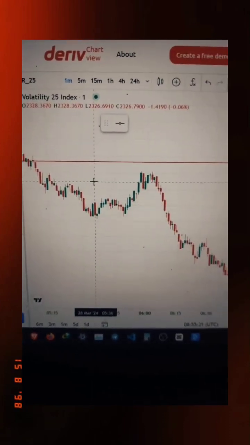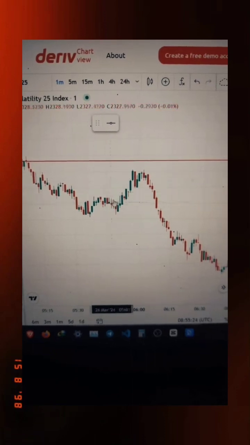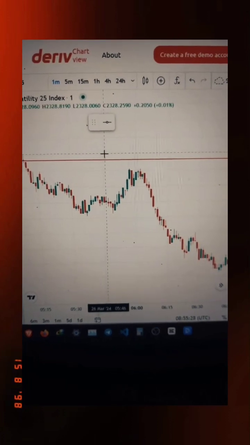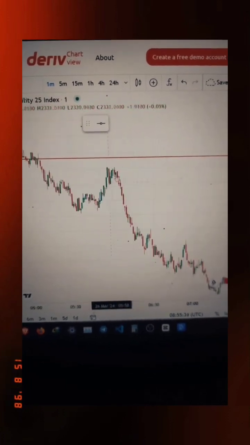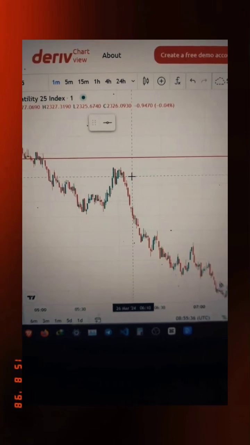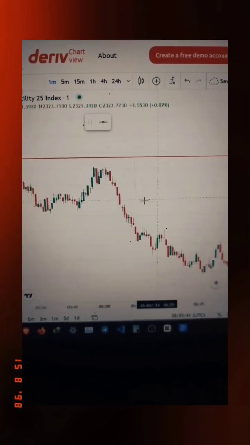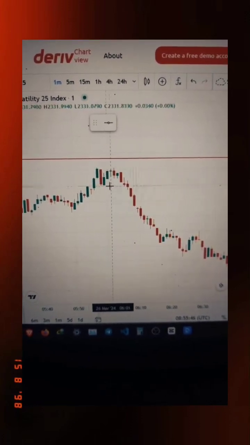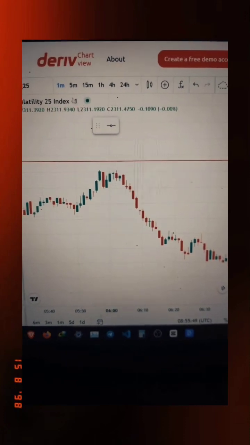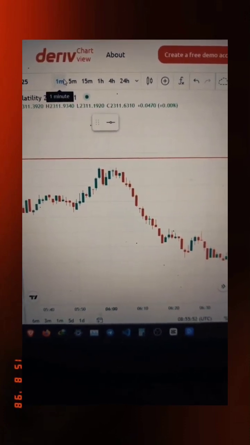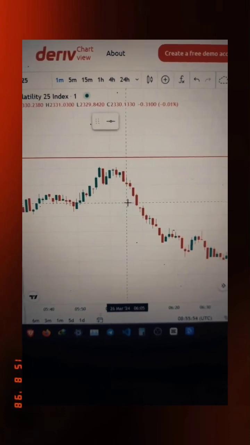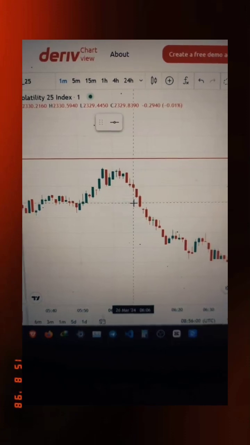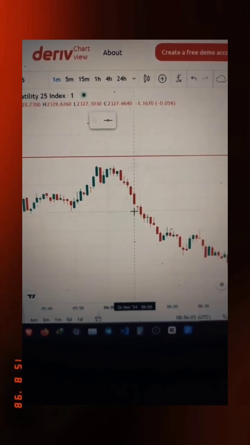There is no guarantee, but there is a high likelihood that the price will react either to the upside or to the downside when we are approaching a support and resistance line. So if I was, for example, trading here on a fall trade, I'm anticipating a reaction. I'll set my bots, get ready, and see what the price is going to do in the next 5 to 10 minutes and start taking my trade. Since we are on the 1 minute time frame, we don't even have to wait that long to see the reaction of the price, because on the 1 minute chart everything moves very fast, as we are drawing a 1 minute candle every time.